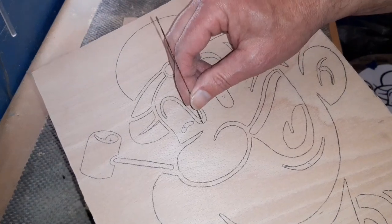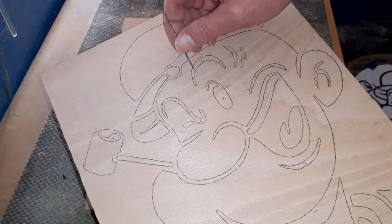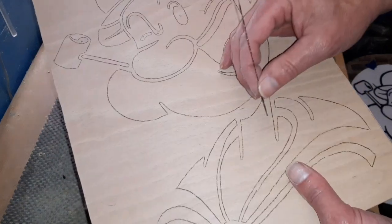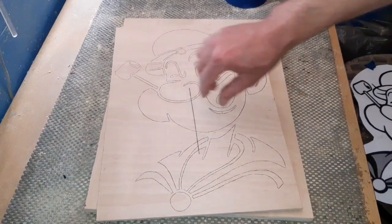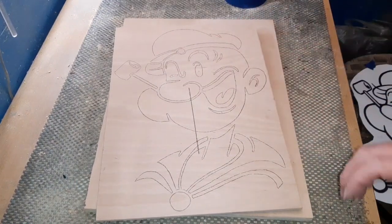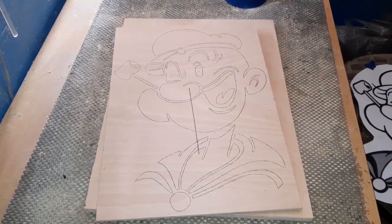So we'll pop that blade in there, obviously, connect it to our adapter clamps, and then we'll cut out that section, all those inner sections. Then obviously the rest should follow fairly easy afterwards. Okay, let's set it all up. We'll cut it out, and then we'll work out what kind of paint we're going to need.